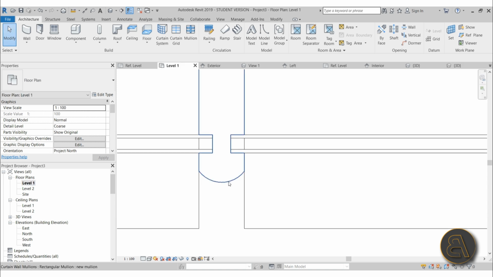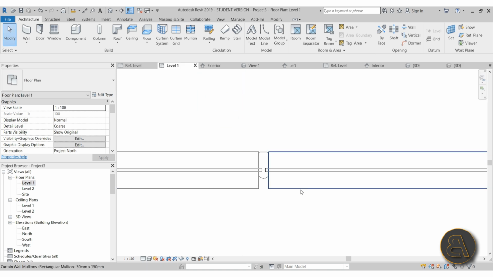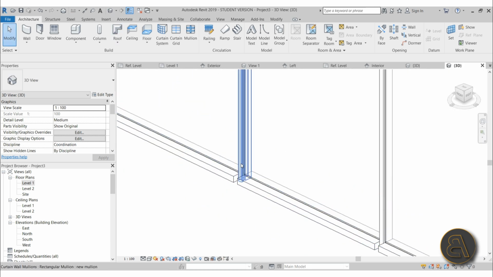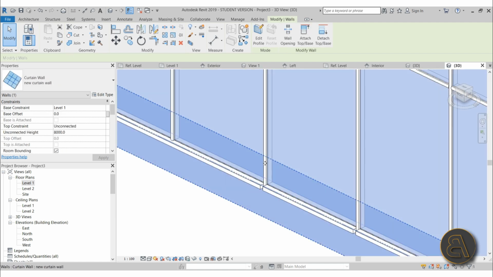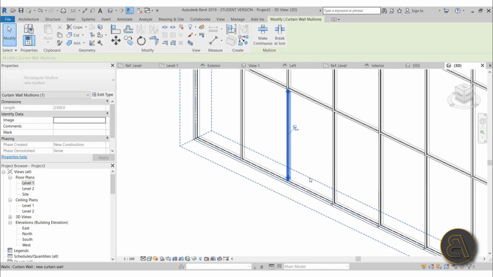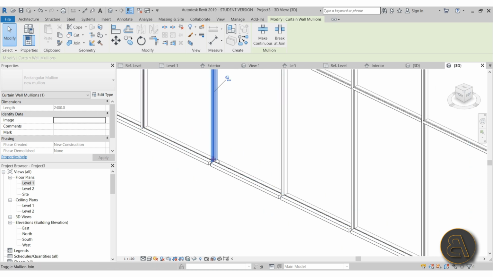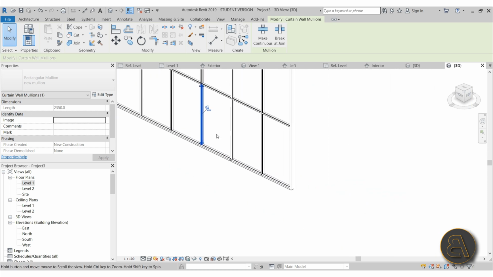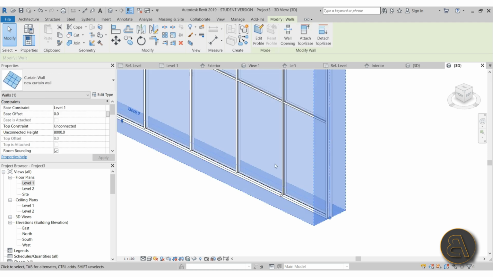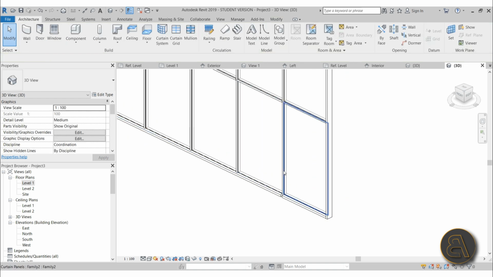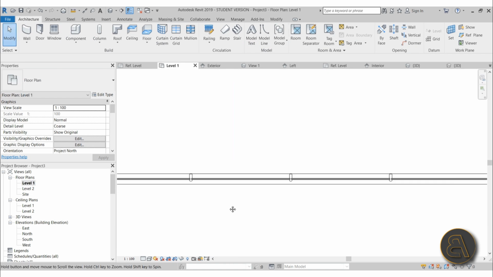Now let's go back into level 1. So this looks nice already. Just one change that I would do, but that I would do in the end, is just to fix this up. So you would select the mullion and again fix that up to make it look nice. Let's do it just for the floor plan so it doesn't bother us. So just go like that, fix that. And just for the last 2 of these, it's a bit tricky tabbing through all of these elements, but there we go. And now if we go into floor plan, yeah, it looks a lot better.